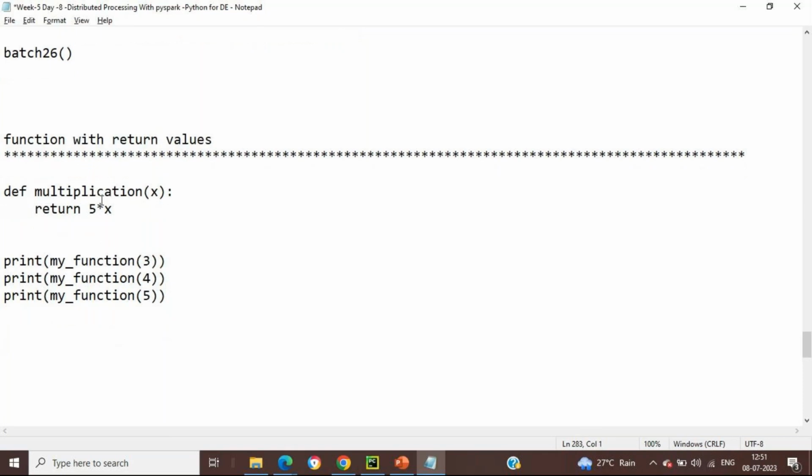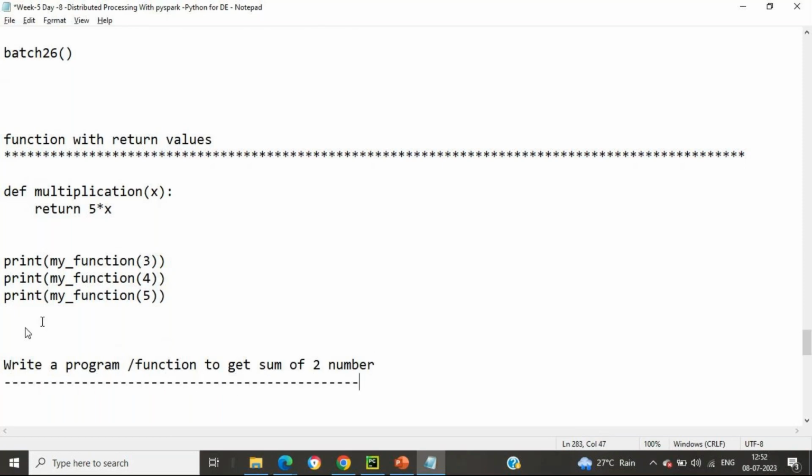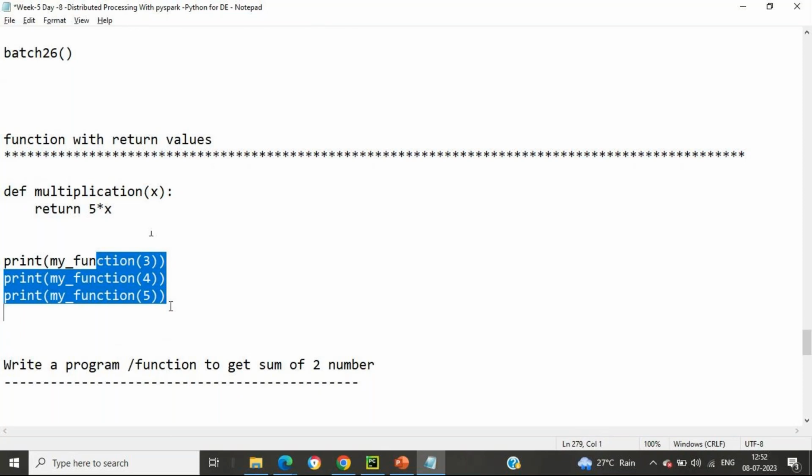So let me give you the hint: write a program or function to get the sum of two numbers. Let me provide you the hint. Over here you will pass two parameters, and you will mention those particular parameters during the function call.